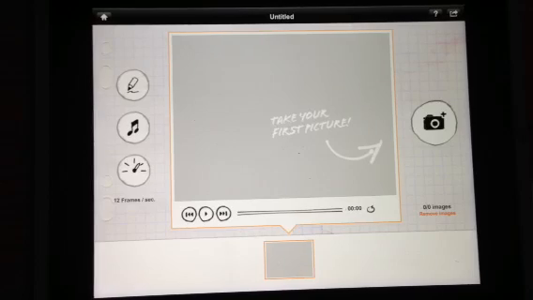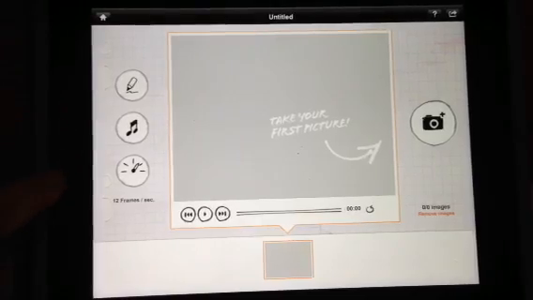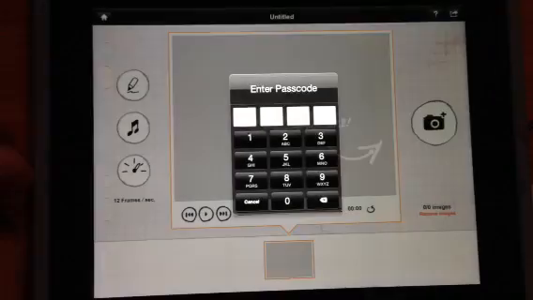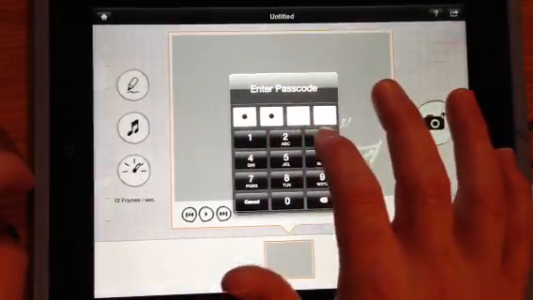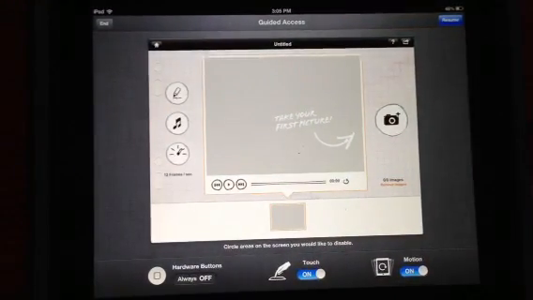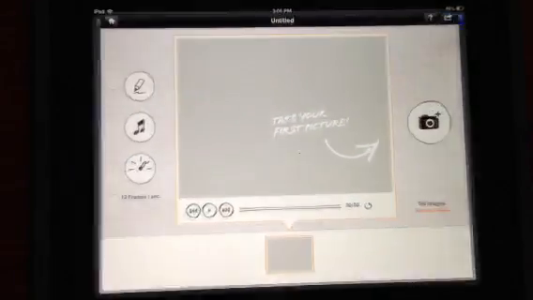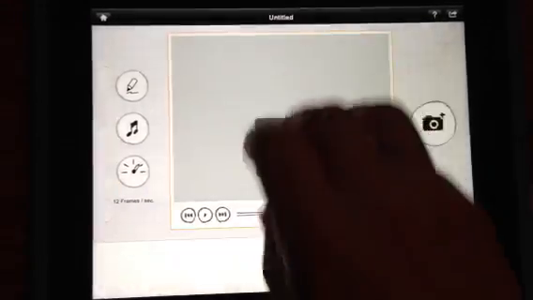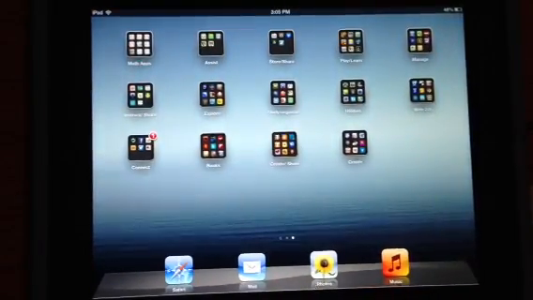It will not turn off, and this Guided Access will not disable until I, as the teacher, triple click the home button again, enter my passcode 1234, and now either alter the settings for Guided Access or end Guided Access. And at that point, I can then access the remainder of the iPad.